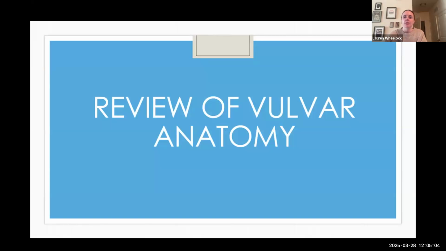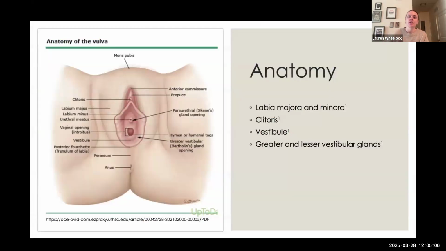So let's talk about the anatomy that is the vulva. The vulva accounts for all of the external genitalia found on a female body. So it will account for the labia majora, which I'm hoping everybody can see my cursor, would account for the skin component right out here. The labia minora, which is this pink area right here. The vaginal opening, which is this area right here. The vestibule, which is just posterior to the vaginal opening, and the greater and lesser vestibular glands.